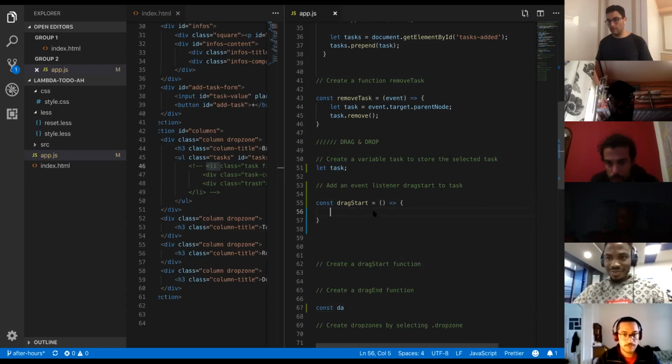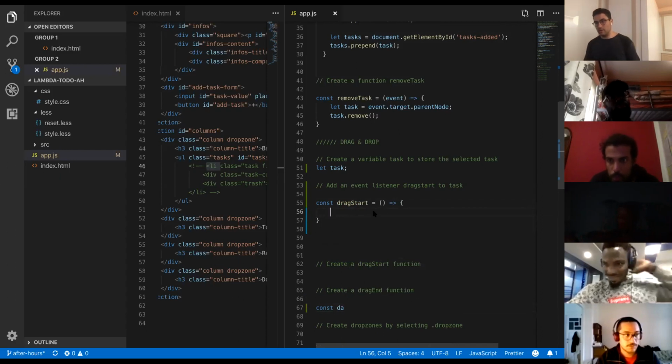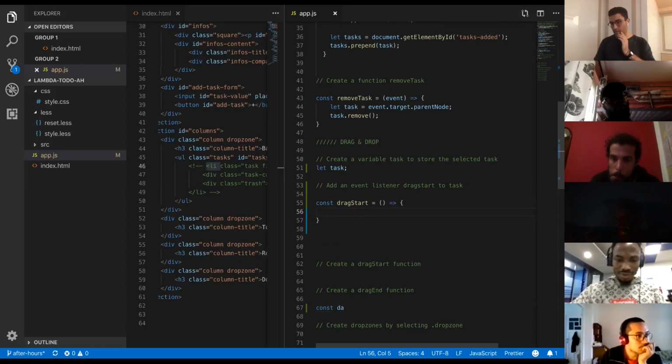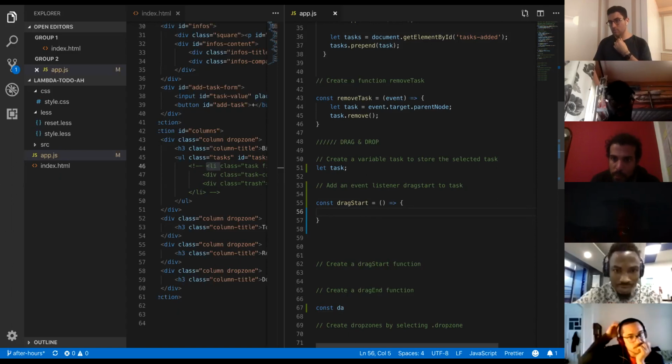The dragstart is used at the beginning, and we need to make sure we add it to our task, because if we don't add it on our task, we won't be able to use it. So how can we do that? The task needs to have the dragstart and the dragend event listener.